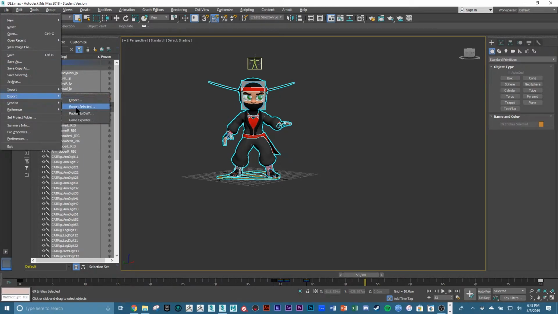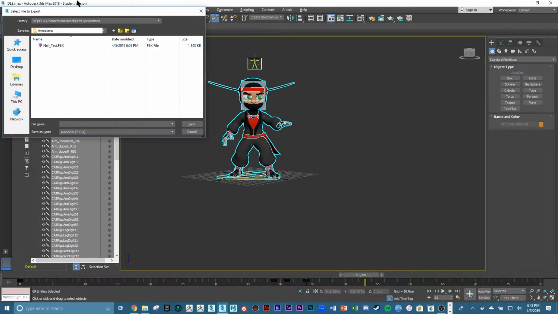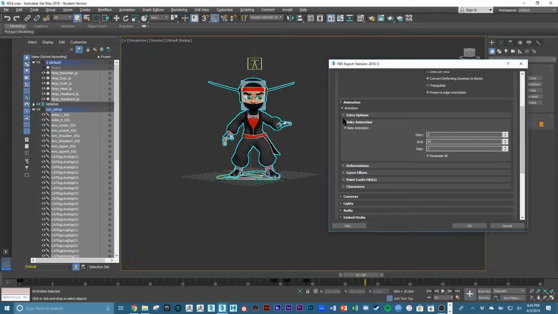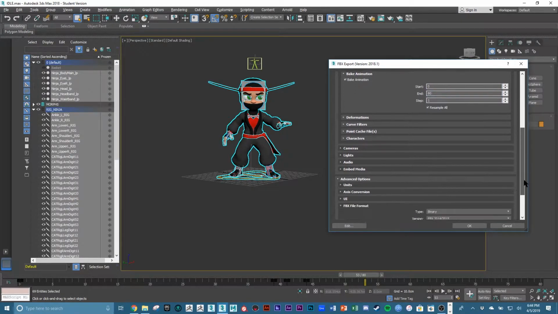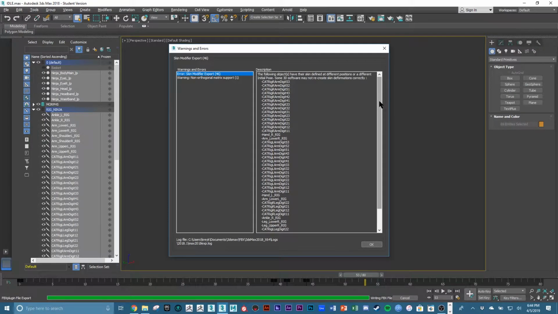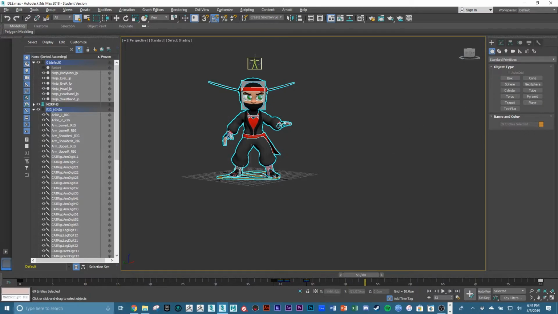File, export selected. And it took us to that animations folder that we made earlier. I'm going to say Neil_idle. All the settings should be the same except your animations tab. It usually changes down here to the actual length of your timeline, which is really nice. You don't really have to change anything. It's 0 to 80. Our animation is 80, so we're going to keep that. And everything else is the same. If that's all good, hit OK. It's going to throw up those same errors that don't apply. So we're going to say OK. And so we did that.